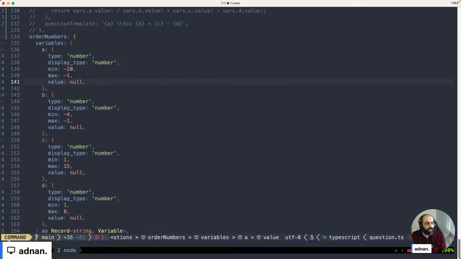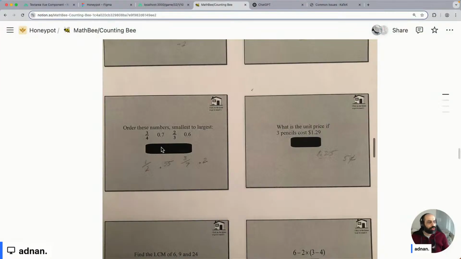I will get the intent going first and then worry about fractions later. So the type of question is, I'm going to show you a bunch of numbers and the answer should be those numbers sorted from smallest to largest. So let's get that functional, and then we can worry about the fraction business.